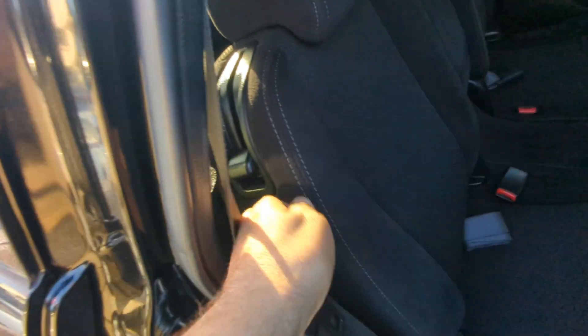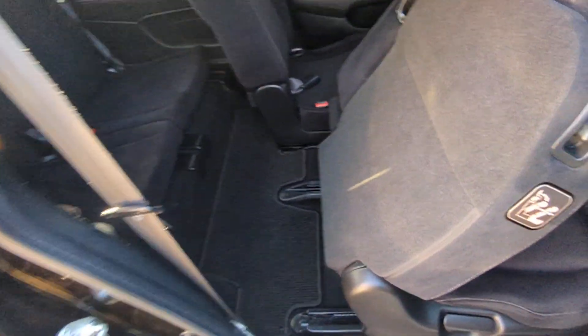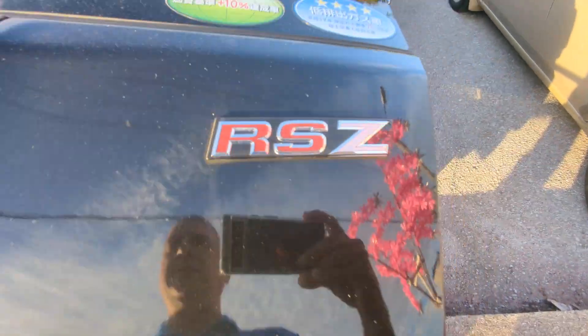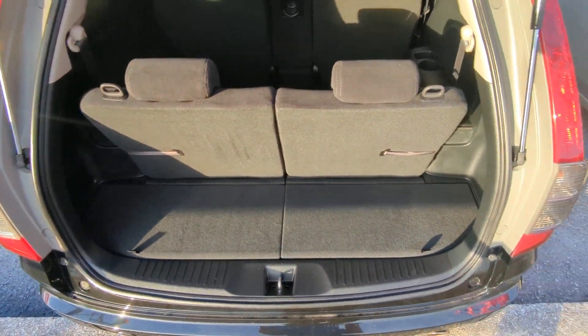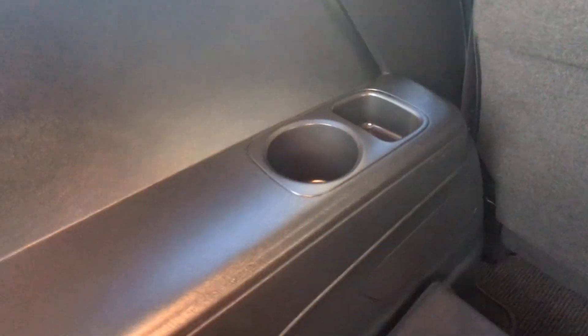To get to the back seat, all you're going to do is pull this up and the seat back will go forward and slide forward. So now you can get to the back very, very easily. Here's your rear space — the good old RSZ, a little sportier package. You do have the ability to put these things flat just by pulling up on those tabs. You've got a cup holder on this side and then a cup holder on this side for your two rear passengers.